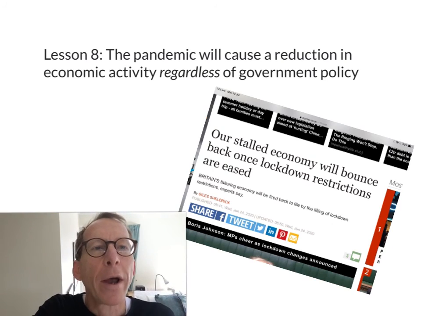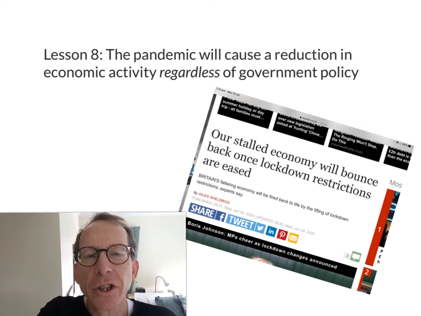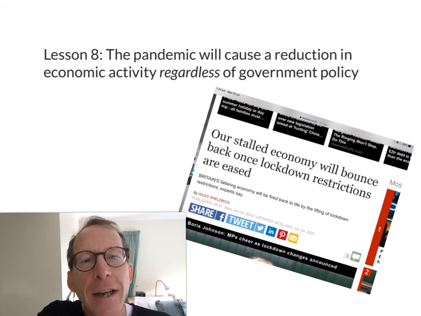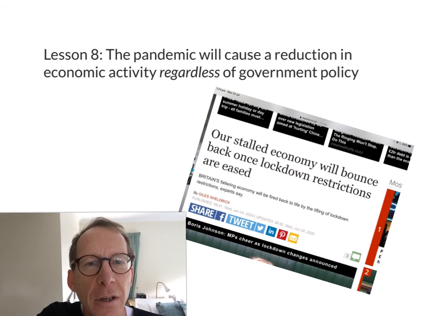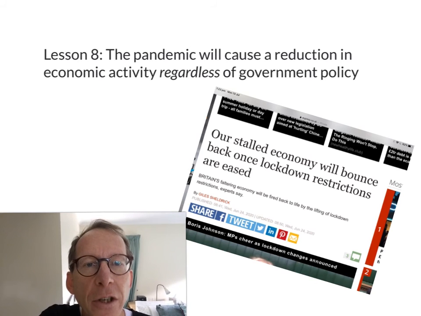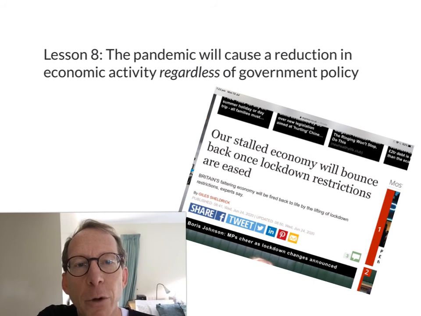But you also want to be wary of headlines like this, views that suggest that, well, once we reduce and remove the lockdown, the economy will just bounce back. What they're forgetting is that the lockdown doesn't cause the recession. The lockdown may worsen the recession, but if you simply remove the lockdown without the pandemic being brought under control, then people aren't going to resume their pre-pandemic lives. They're going to be worried about infection, risk, and potentially death. And so the economy's not going to bounce back if you remove the lockdown too early. All that you're going to do is extend the economic problem.